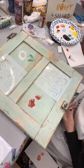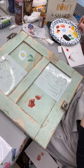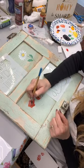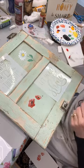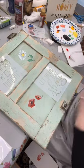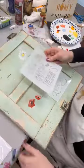I'm gonna have to put this back on here, but I did those dots, and so I might have to let it dry for a little bit. I'm gonna pick up a little bit of yellow, and on the tip of my brush, I'm gonna pull a couple little yellow dots up in here too. Okay. And I should have done the leaves first, okay? So we're gonna have to let those dots dry, or I might have to hit them with a blow dryer, but it's okay. I've got enough room here, I can reach over it.